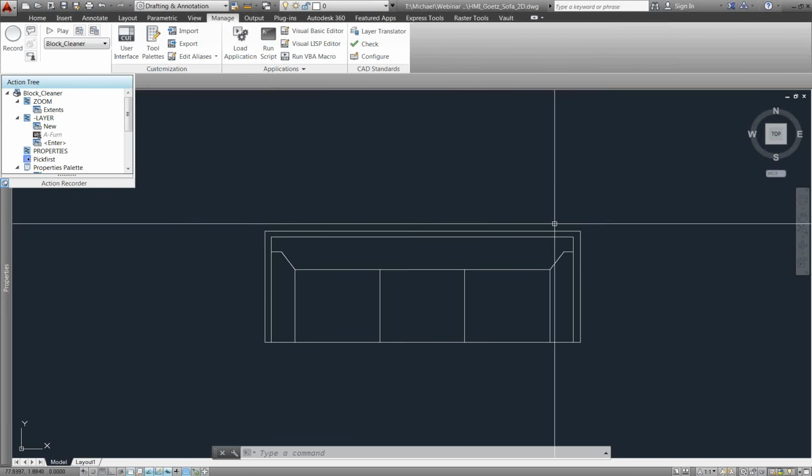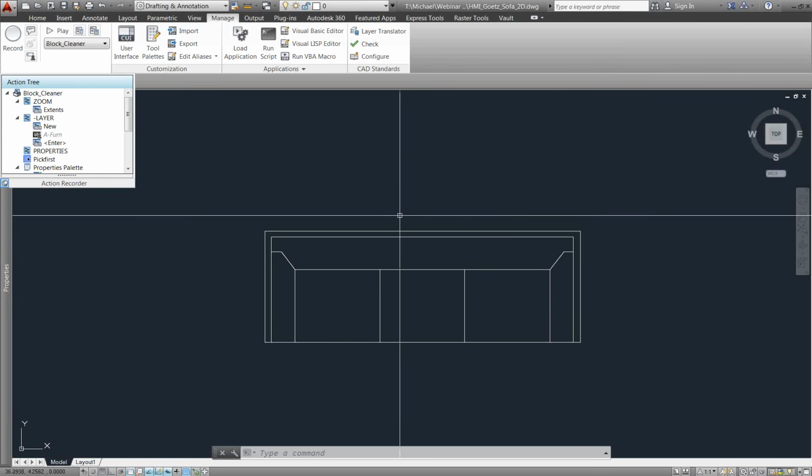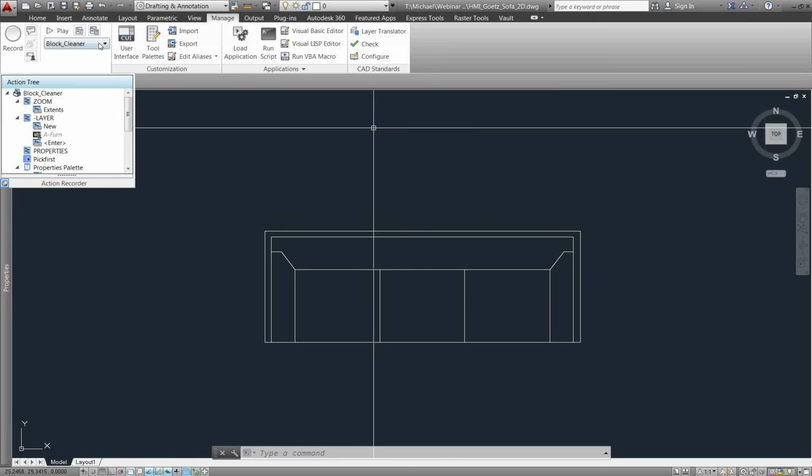So I was just going to show you real quick that we can grab that ACTM file. All you have to do is grab that. It's actually just its own little discrete object inside of there. If you receive an ACTM file, somebody else in the office is creating an action recorder. If you are creating one of these recorded actions and want to share it with a coworker, you're going to have to get it into that folder.